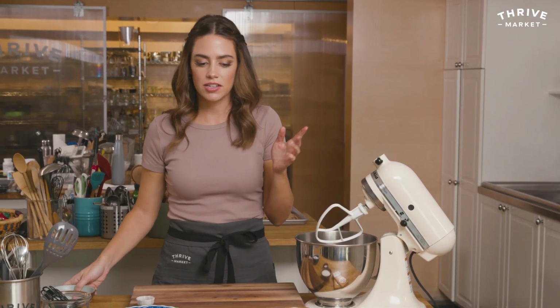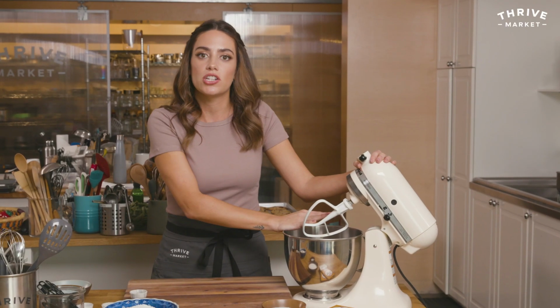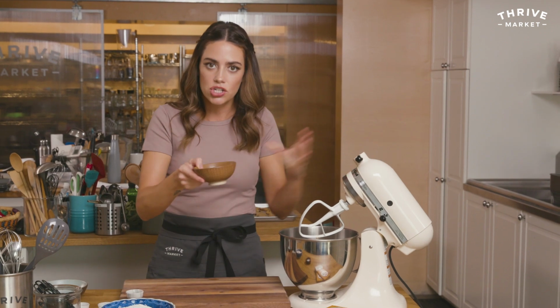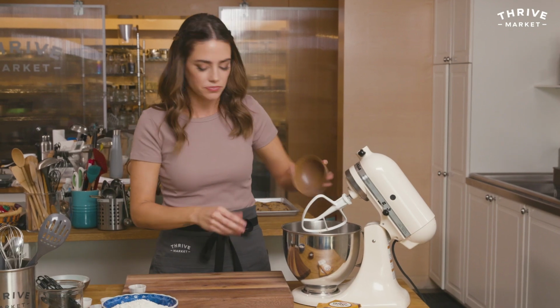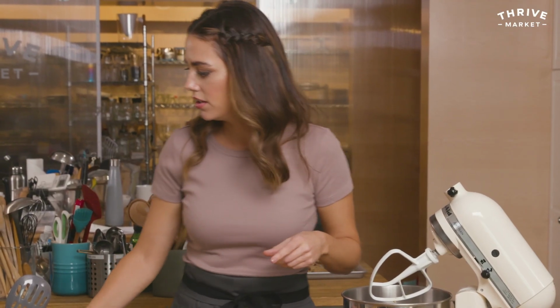I tested this a couple times, and I feel like chocolate chip cookies, people like them certain ways. Some people like them light and fluffy, some like them thin and chewy, some like them crispy like Tate's cookies. I like them a little chewy, crispy on the outside and soft and tender on the inside. The brown sugar will give you that chewiness. If you did all granulated sugar, you wouldn't get that chewy, crispy bite. So I'm doing a bit of both. Dark brown sugar, granulated sugar. I'm gonna cream these together.